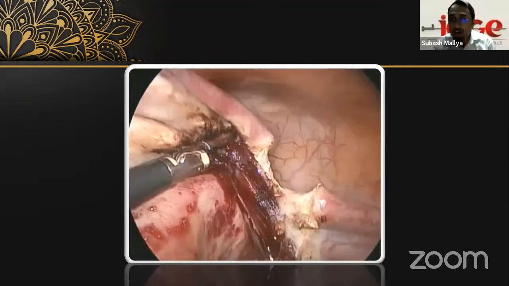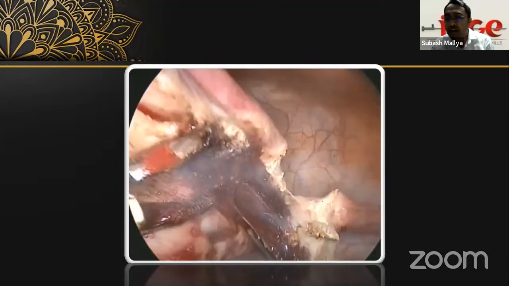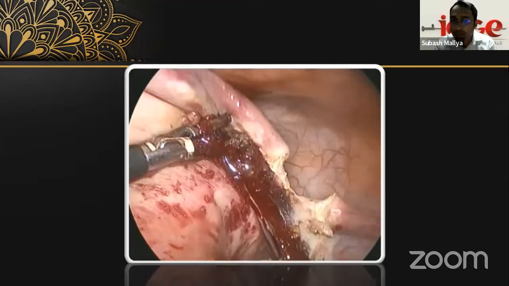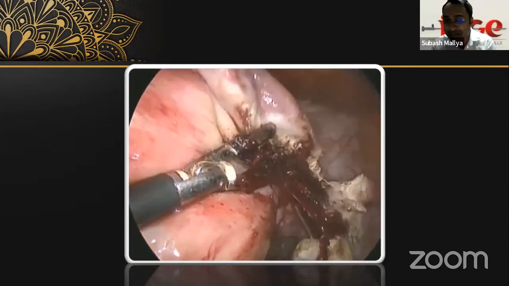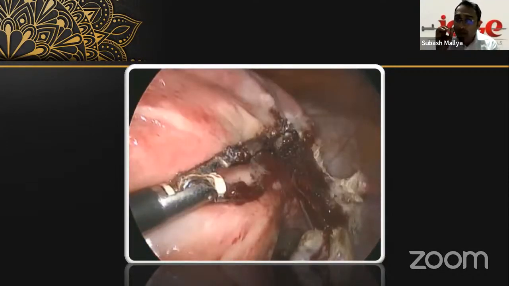I cannot emphasize more what you have said. It's absolutely one of the cardinal rules that we are taught in laparoscopy. Cut less than what is required. I think Dr. Puntamikar always said this all my life, that cut less, because the coagulation doesn't go as deep as what we see. It seems as if everything has been coagulated, but it's only the superficial layer that is coagulated and not the inner part. This is a very important aspect, and you have to use this principle in your vessels per se.